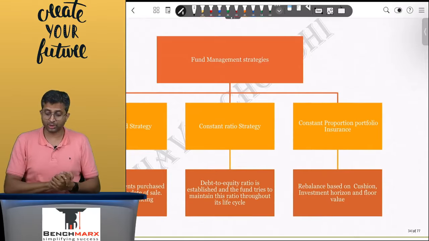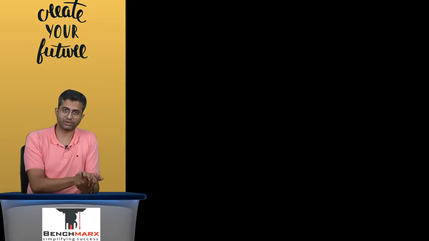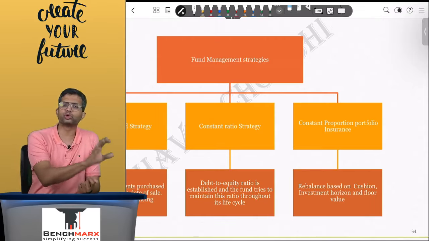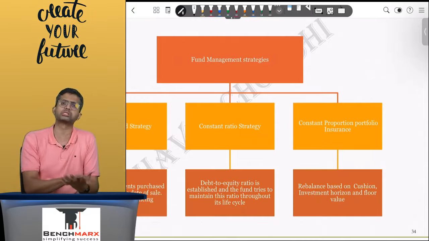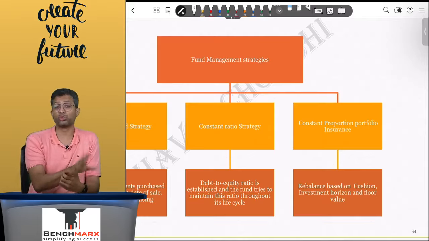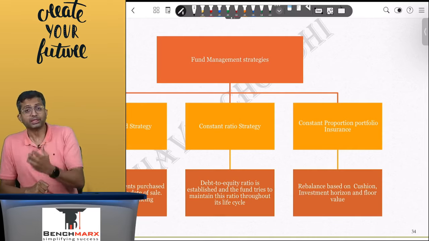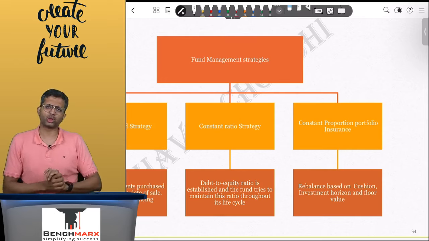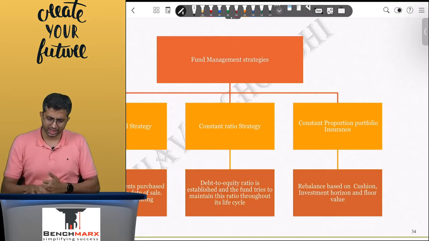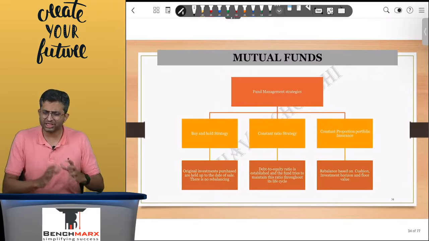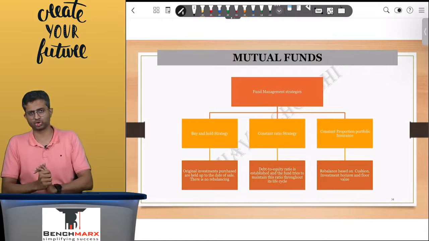And then there is a constant proportion portfolio insurance strategy, where you determine your floor value, and you don't want your portfolio to fall below the floor value. So if your portfolio is 3 lakh rupees and your floor value is 2,50,000, then 50,000 is a cushion that you have, which you can invest in equity. If you are a more risky person, you can have a multiplier, which is given in the question, let's say of 2 times. Then you can invest double of your cushion, that is 1 lakh into equity and the remaining 2 lakhs in debt. And again, you can keep on rebalancing this at specified dates. So there are various steps which can be done. The institute has asked at best one question on each of them, so it's not as extensively tested, but if it comes, you should be aware.